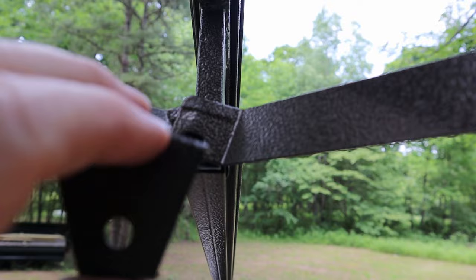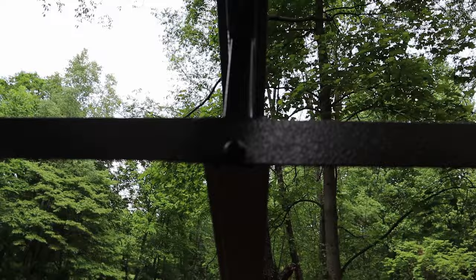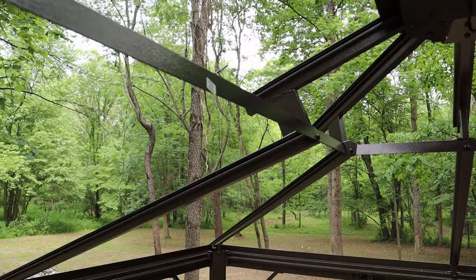All right, so these center caps are going to screw in to overlap both of those braces. It'll look just like that when it's done. All right, once you actually get the corner caps in, now you can go ahead and tighten in all of the rest of the side screws.